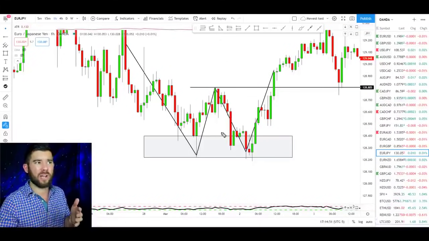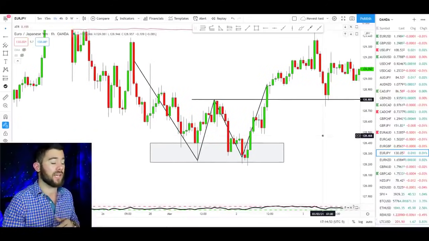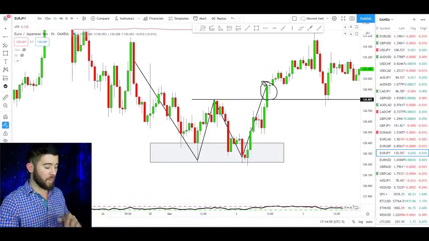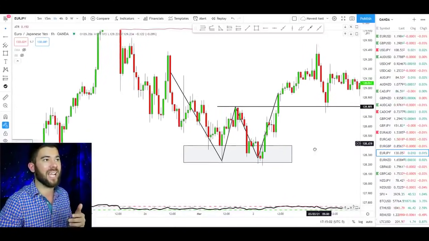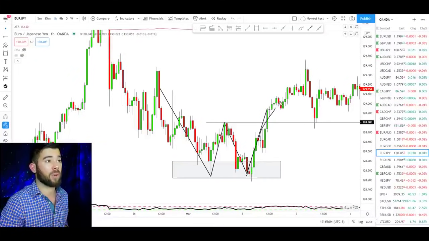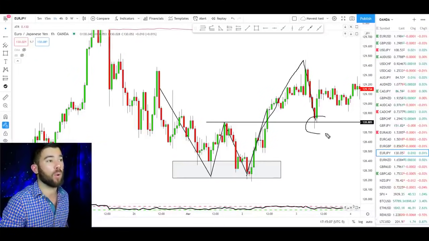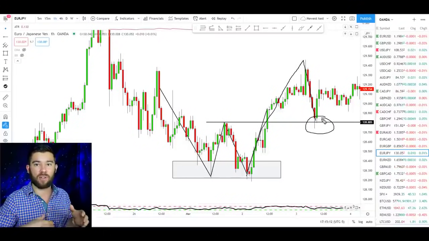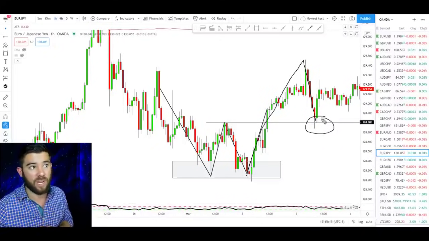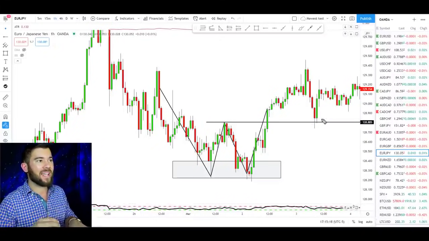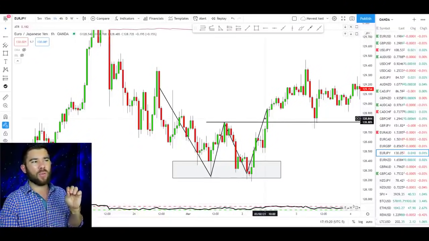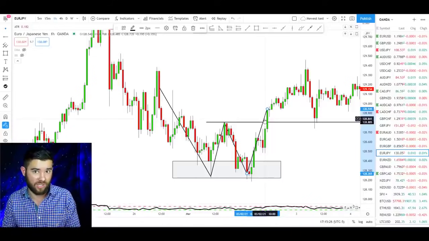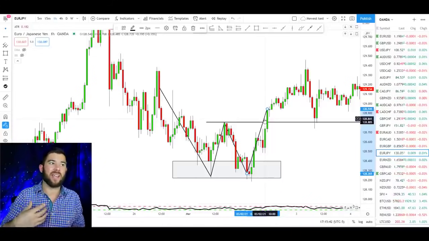So a way that most traders enter this is either by entering exactly as the market breaks that neckline, or one of my favorite ways to enter, and the way we're going to discuss entering today, is waiting for the market to break and close above that neckline and then getting a pullback into that neckline. The reason I trade double bottoms like this is because I can get smaller stops, therefore having a larger reward to risk ratio on these types of trades. So that is how we spot double bottoms. Let's go over how we spot double tops first, and then I'm going to talk about how I actually use these patterns to consistently make badass trades in my own trading.